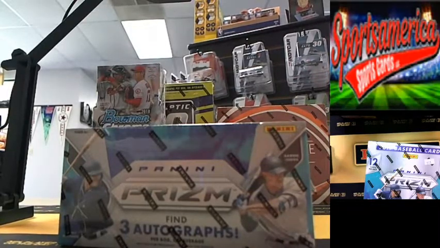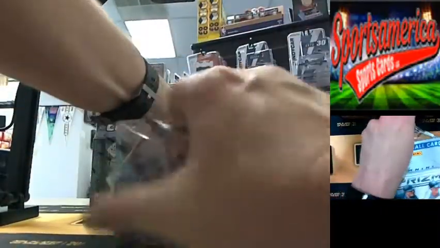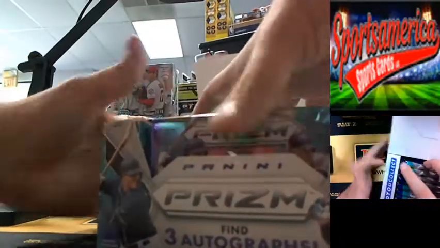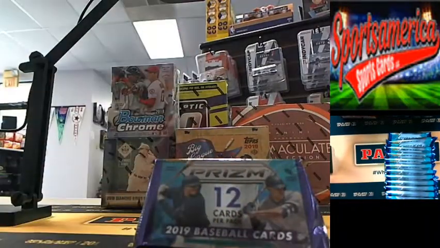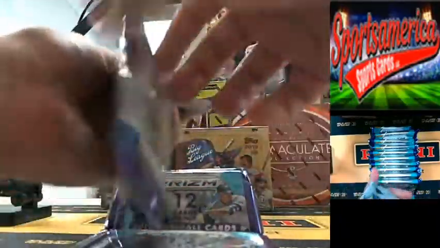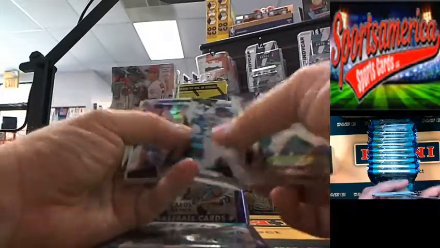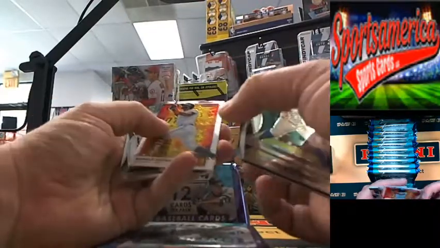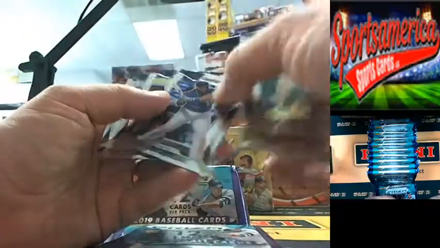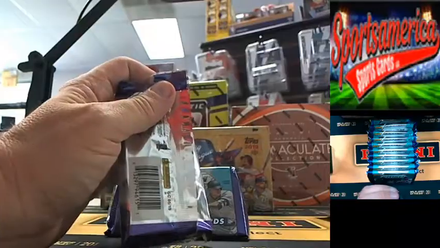All right, so Prism. There's the Prism box. I'm really just going to look for key cards with a lot of these, since there's a lot of packs to open here. So you got an Acuna, Prism Gold, Nola, Sheohan. How many autos are in these boxes? Three autos.